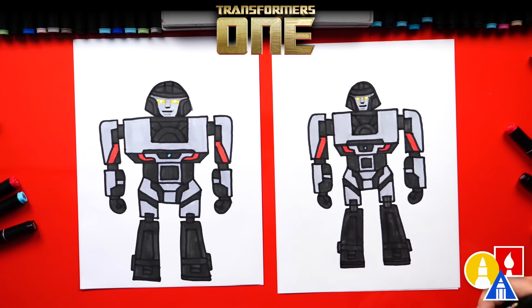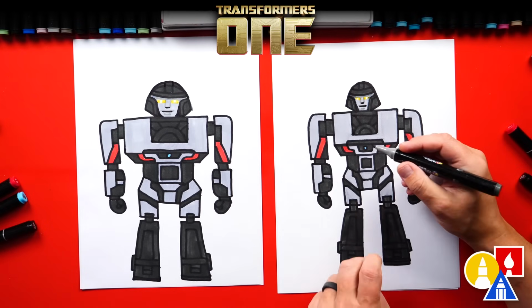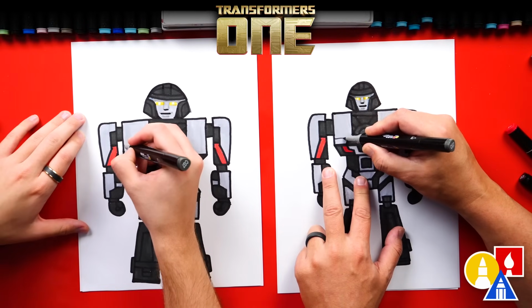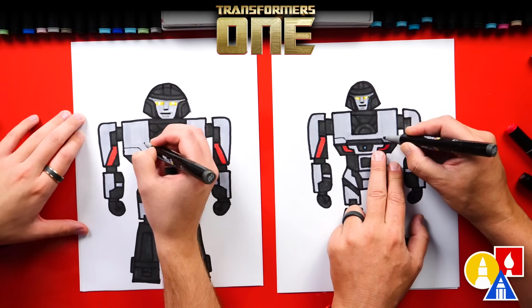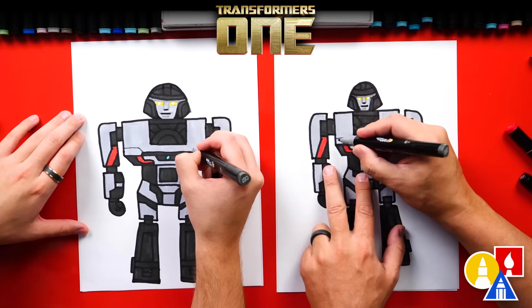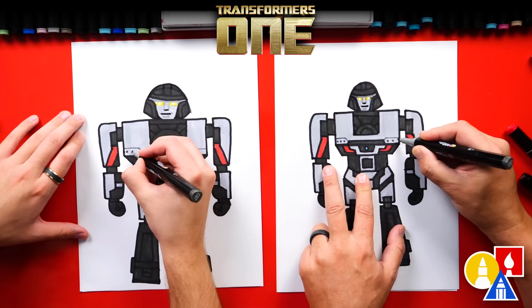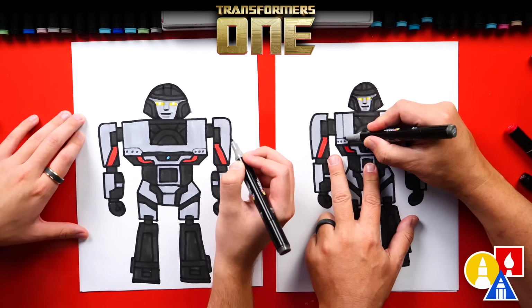There's Megatron's face. Now let's use our dark gray to add just a few more details to his body. We're gonna start here and draw a line coming in and then connect down. Same thing over here, line in and connect down. Then we can add 3 dots inside of that shape on each side. Then we can draw a line coming down.